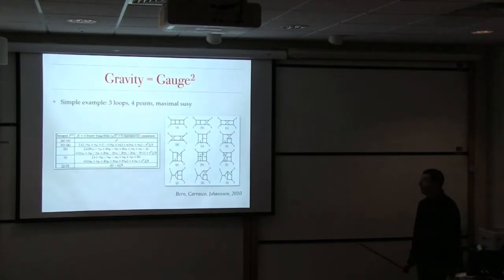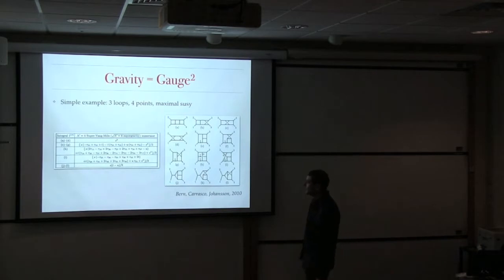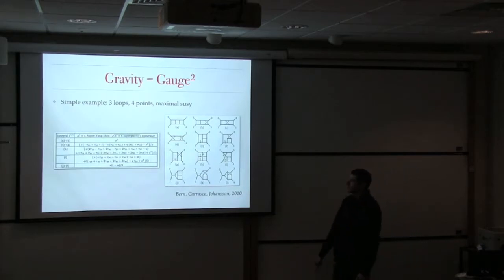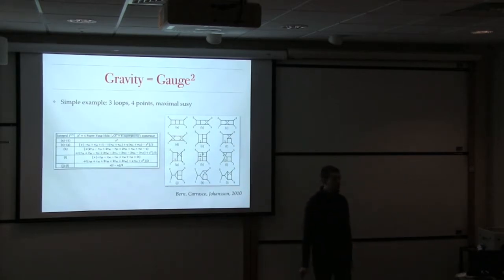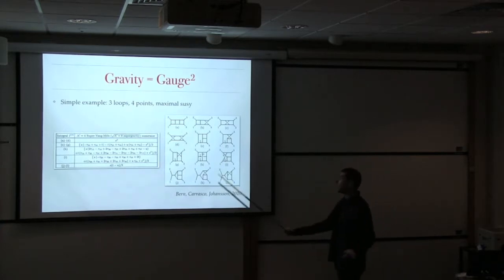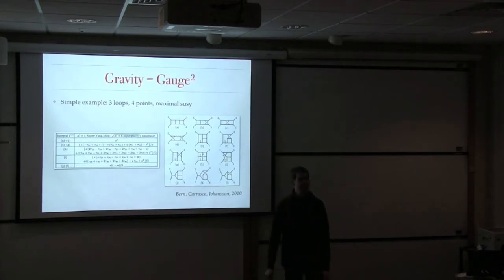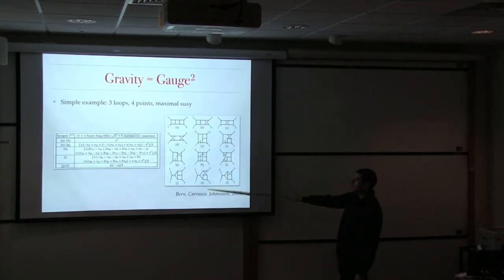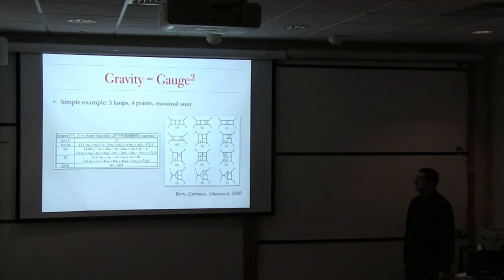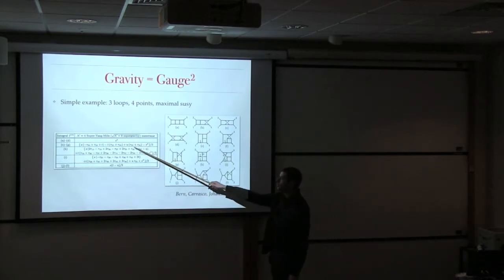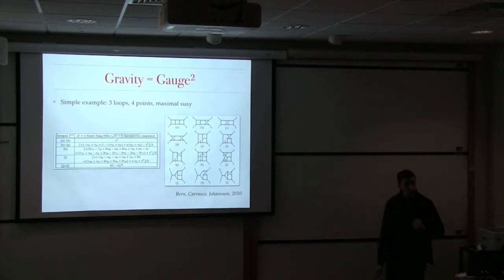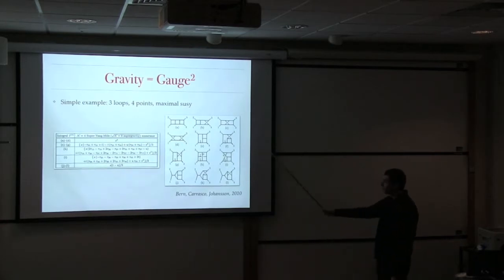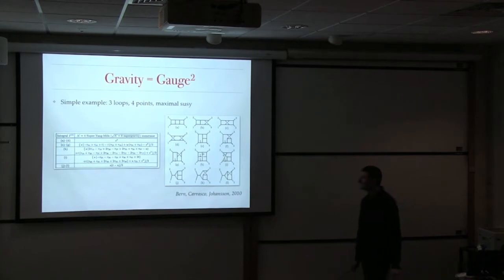Okay, well let me give you an example of some interesting calculation using this BCJ double copy. So this is all the information you need to compute the three-loop, four-point scattering amplitude in N=4 super Yang-Mills and N=8 supergravity. These are the diagrams, the cubic diagrams that you need to do the calculation. And these are the numerators for N=4. If you want the numerators for N=8, you just square these. So it's all the information you need. You just have to do the integrals, should be fine.